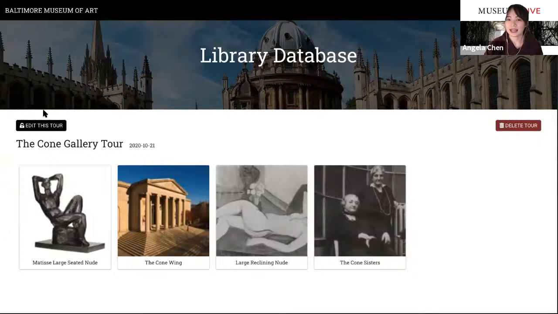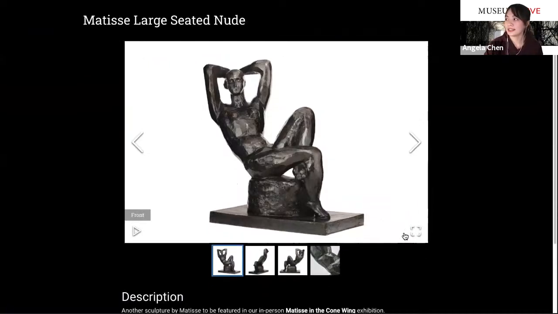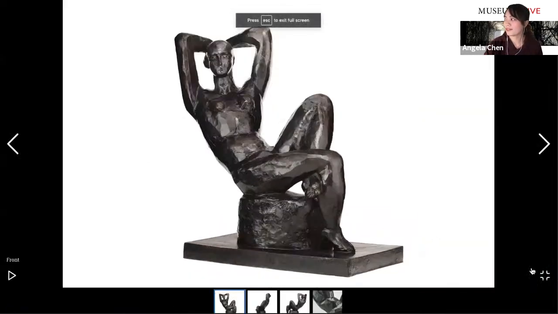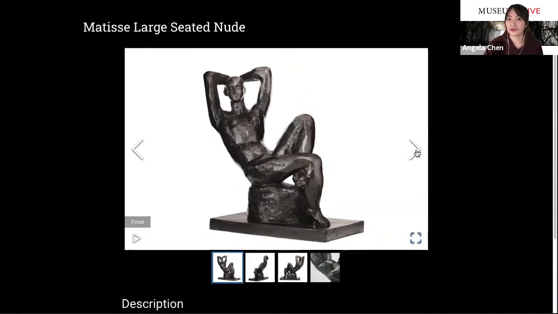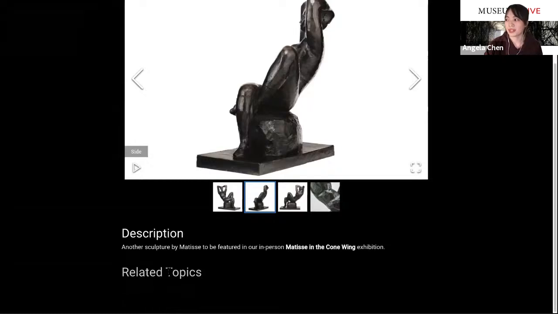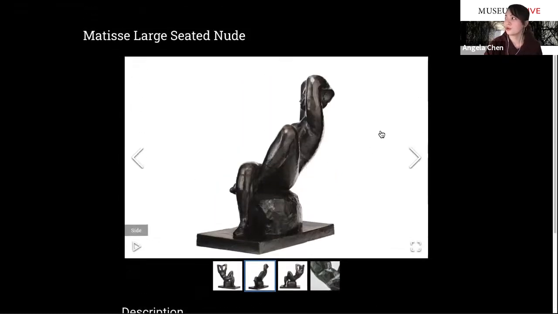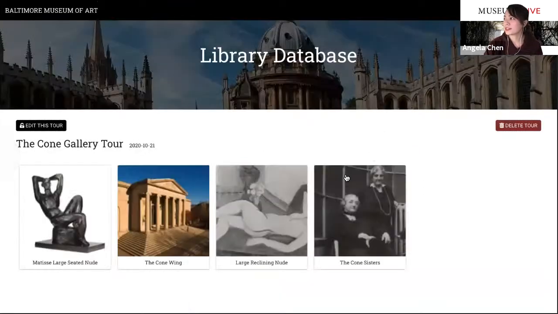So as I mentioned, this is a tour page, which will allow the guests to have an overall impression of your tour. And then I would just click on a stop, similar to before. And then this is the stop page where you will have a full screen mode or normal mode for a media file. And you have this collapsible description text or some other related topics you would like to refer to during your presentation. Cool. This is what we've built so far.